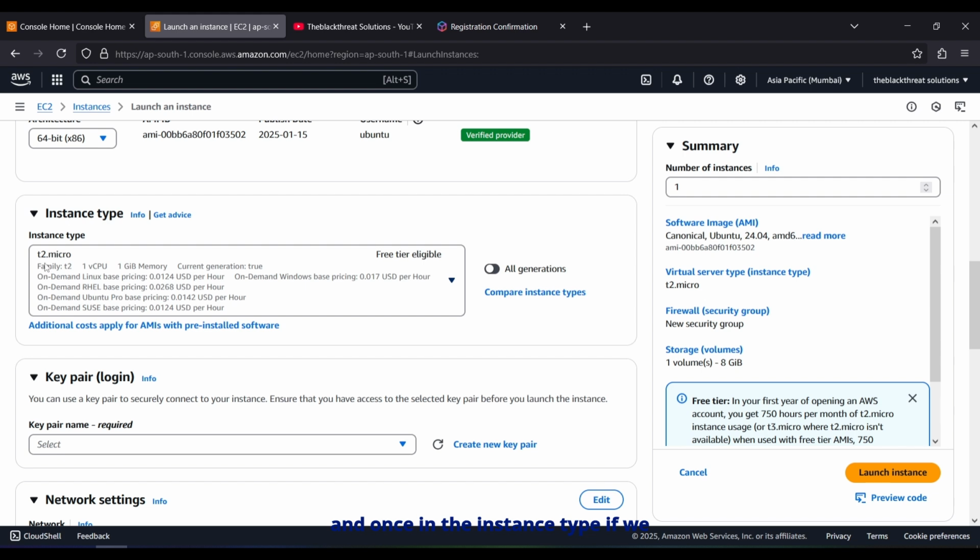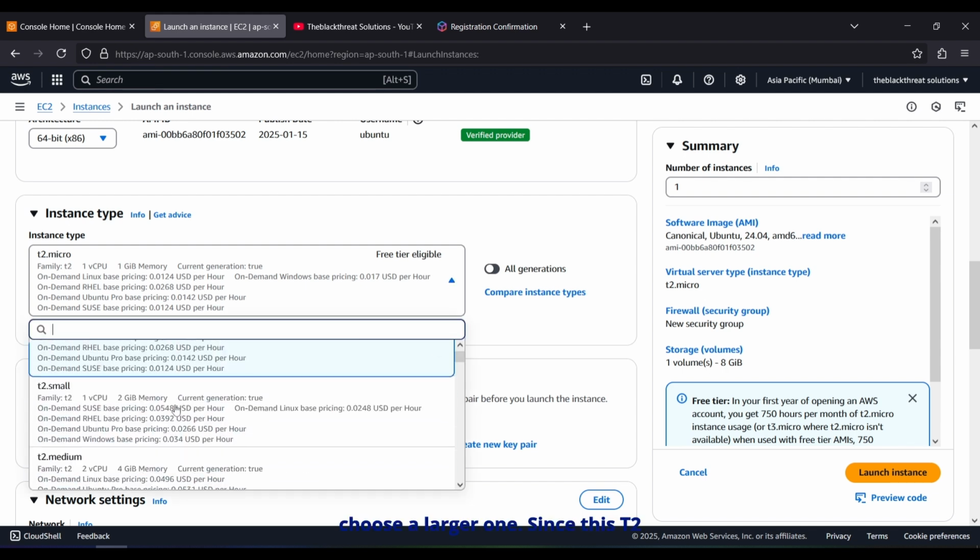In the instance type, if we go for a higher version of instance, so let's say I wanted to deploy 4 GB of RAM with 4 vCPUs, or a higher RAM, or built-in add-ons on the EC2 instance, then in that case we need to choose a larger one.